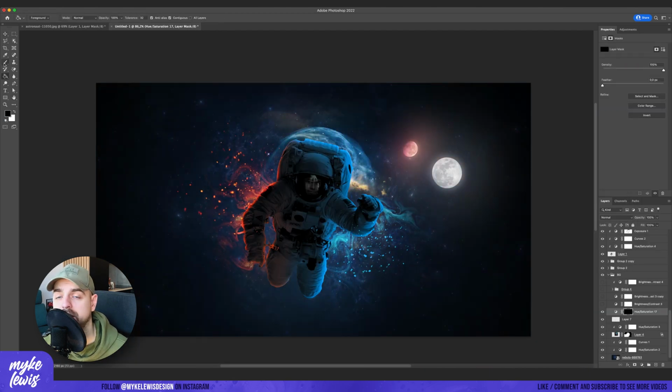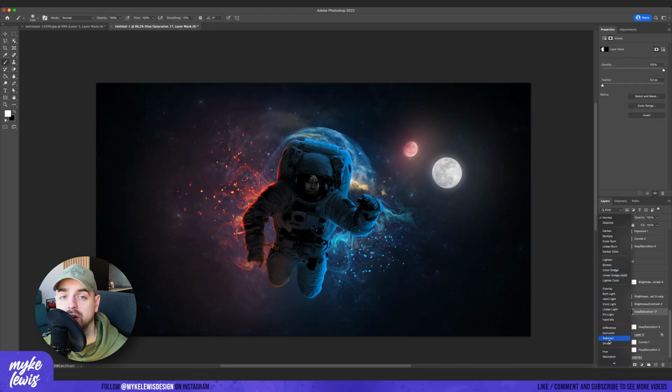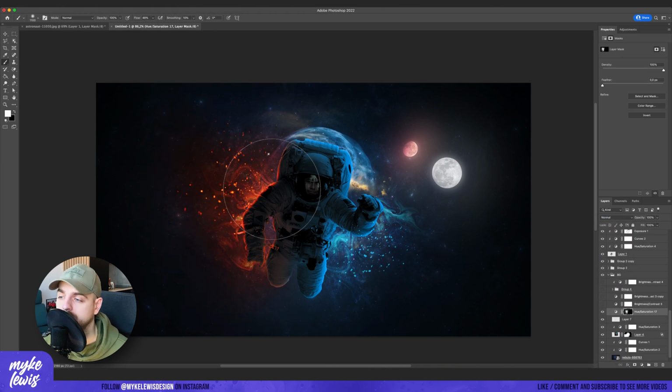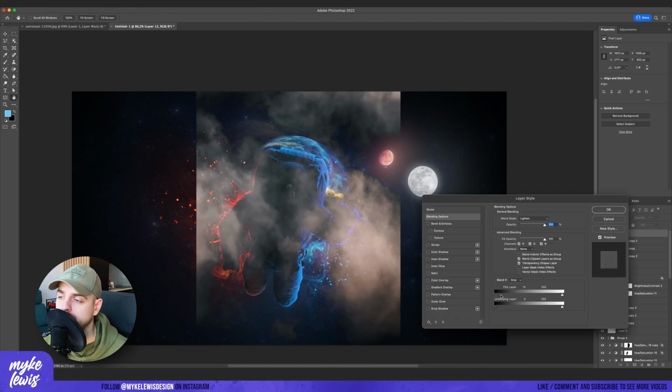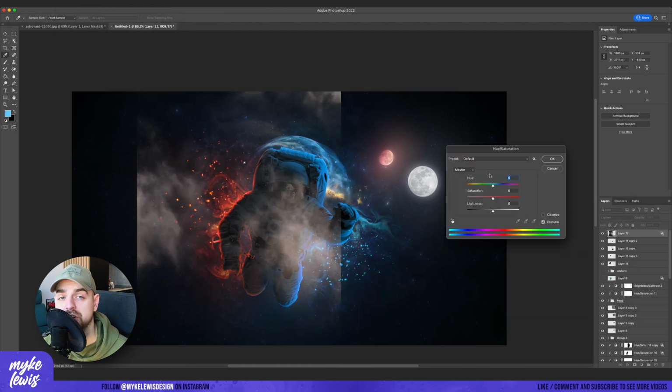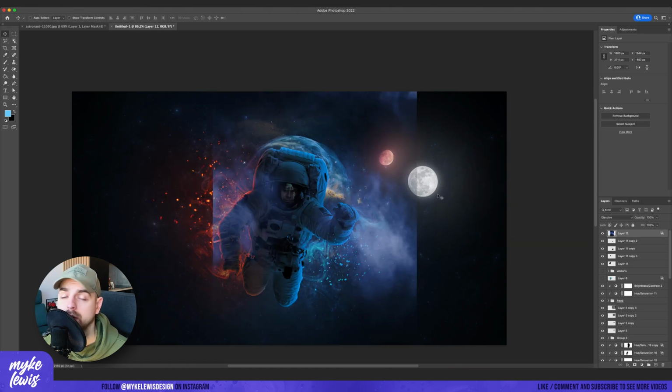Above the background I create a new hue saturation layer and I create some orangish colors to add a bit more color at the left side. And then I import some smoke, and I change the color of the smoke, and I blend it on the lighten blending mode with our scene.